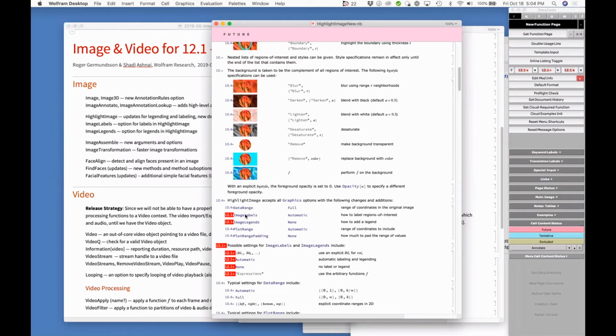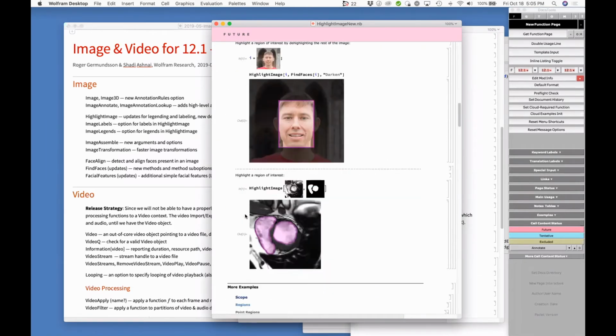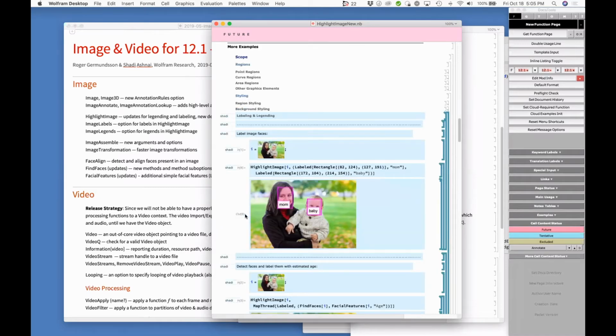How does that relate to vertex labels? No, it's more related to plot labels type thing. Exactly. This is for labeling and legending. If you're highlighting corners and key points with two different colors, and you want to get either labels or legends for them, these are going to be used. There should be examples if you scroll down, both under scope, labeling and legending there. And there is work to be done to get scrims for those labels and then placement.